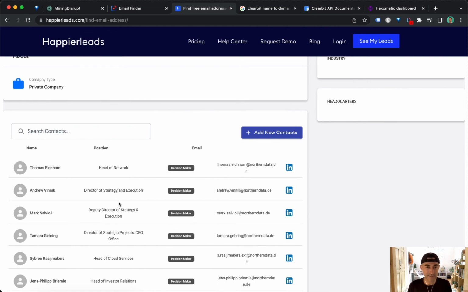So that's it. That's how I'm going about trying to find the email addresses for these presenters at a conference. Let me know what sort of tools work for you. Maybe there's something that I can use that can help automate this process. But right now, this is something that I can do that pulls in pretty accurate results.